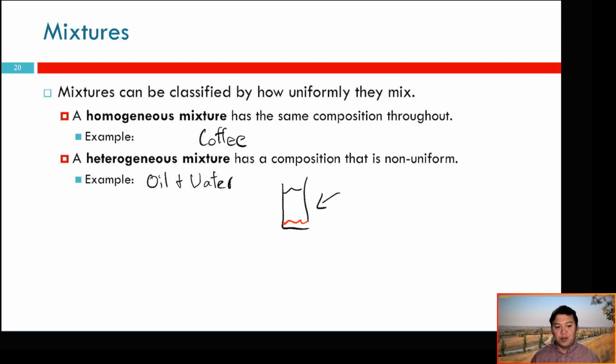That's actually getting into a further thing that I don't think we talk about in this class. There are colloids and suspensions. So milk is a colloid. This is not something that you'll be tested on, but milk is a colloid. There are oils and fats in milk, but they're emulsified. Those won't fall back out, and I'd call that homogeneous. If it does settle back out, I'd say that's heterogeneous.